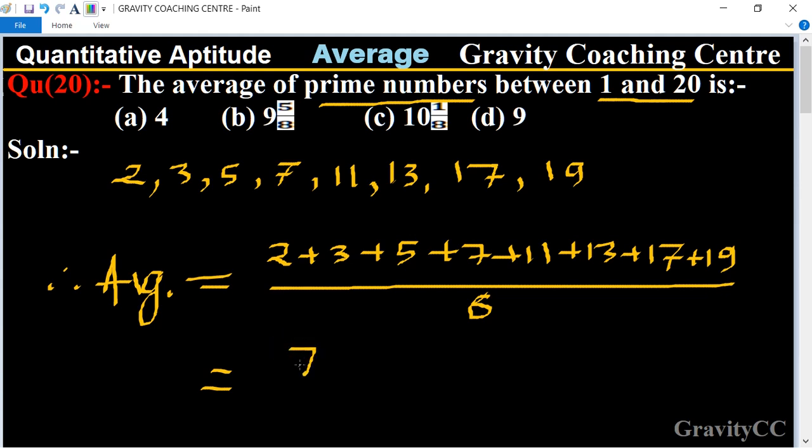of numbers is 77 upon 8. So now we change into mixed fraction, so its mixed fraction is 9 whole number 5 upon 8, which is the required answer. So option B is the right answer.